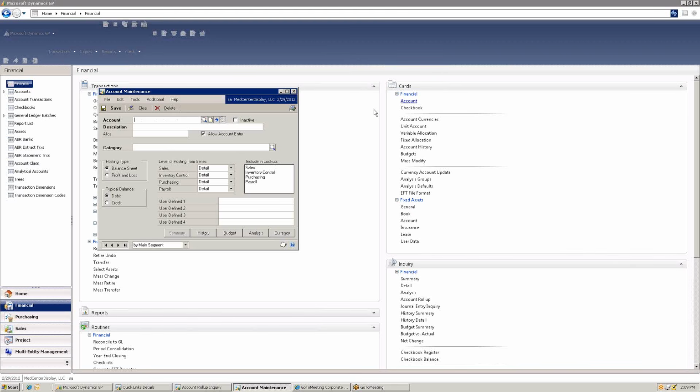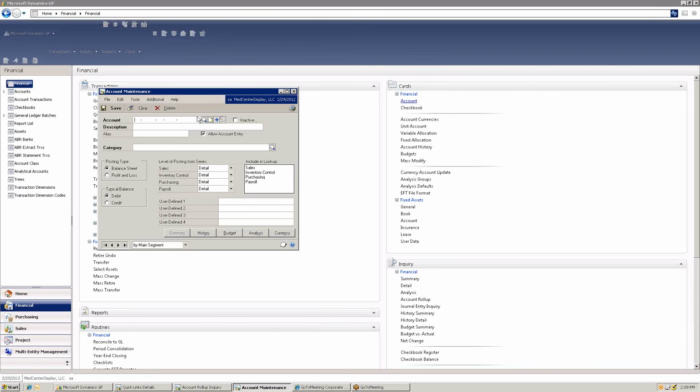The one thing that does get added for every new implementation is revenue accounts and cost of goods sold accounts. Those are kind of unique to every company that we deal with because every company has a different stream of revenue or different cost of goods sold. But for SG&A accounts and expense accounts, typically we've got them all set up the way that we want them, with salaries, benefits, insurance, travel, all that stuff pretty much already set up.